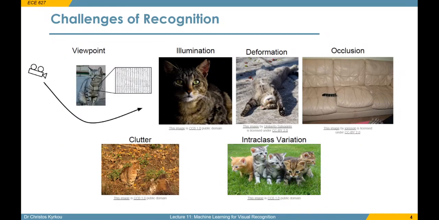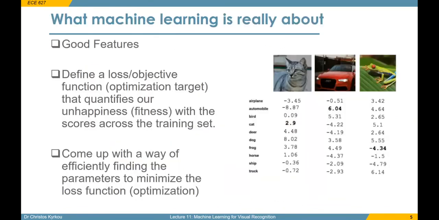So as we saw in the last class, we want to do that for different reasons. First is because the real world is challenging, and objects can appear under different illumination, different deformation, and through a lot of clutter. So there's a difficulty in trying to hard code this into a computer. For this reason, we want to look at the data and learn from the data so that we can build more general systems.